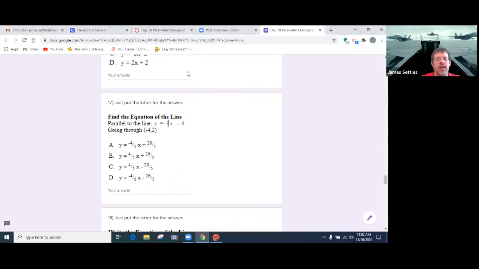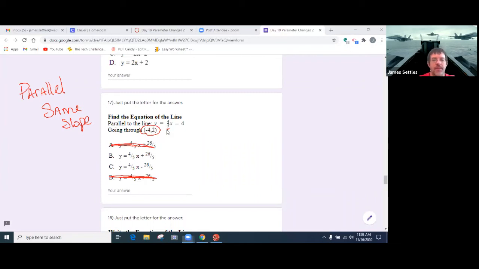All right, so on this one right here, if you do not understand parallel perpendicular at all, then you at least are going to type these into y equals and check for this point. If you're lucky, the answer is early on and it'll be the first one that matches that, you're going to go with it. Now, if you do know parallel, but a lot of kids struggle with perpendicular, parallel means the same slope. So whatever the slope is of this line, it's got to be the same thing. Well, take a look here. This says -4/5. This says -4/5. It's either got to be B or C.